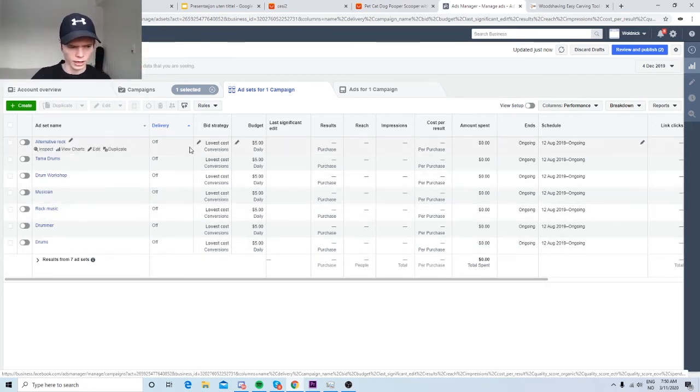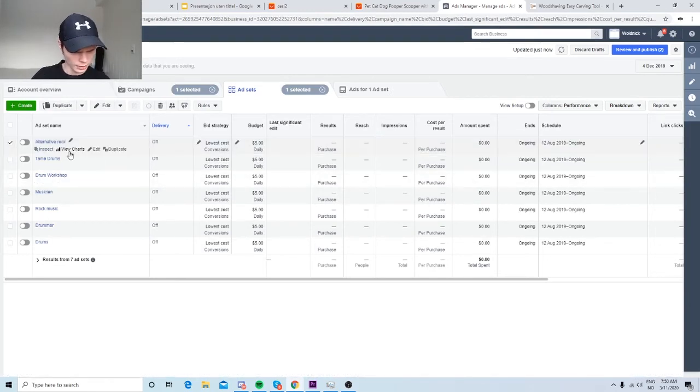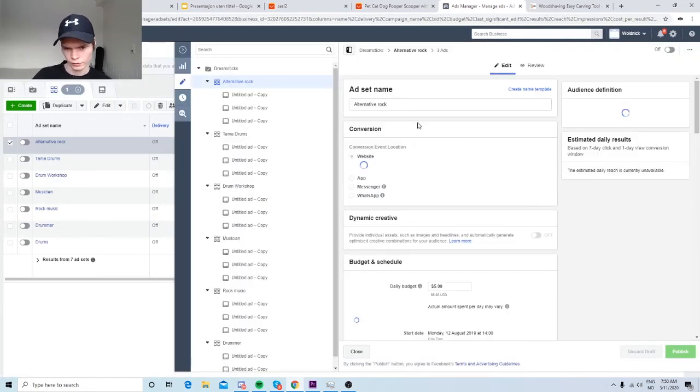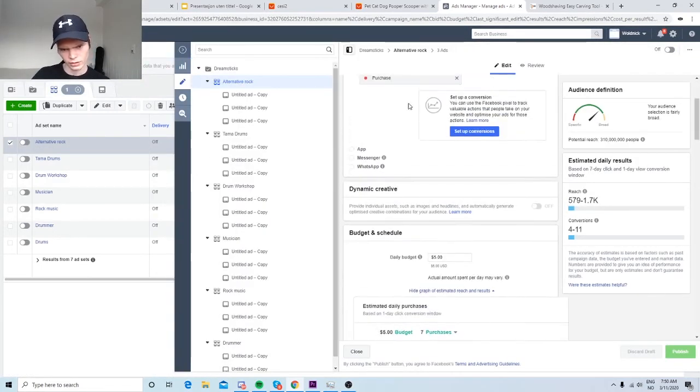Anyways, guys, this is how it's going to look after it. So these are the interests. We could just edit this one, but you want to end up having 7. It's going to look like this. The name of the ad set is the interest. So I could show you guys really quick what I mean here. First of all, this is the interest. It is the name. Here you guys got purchase.